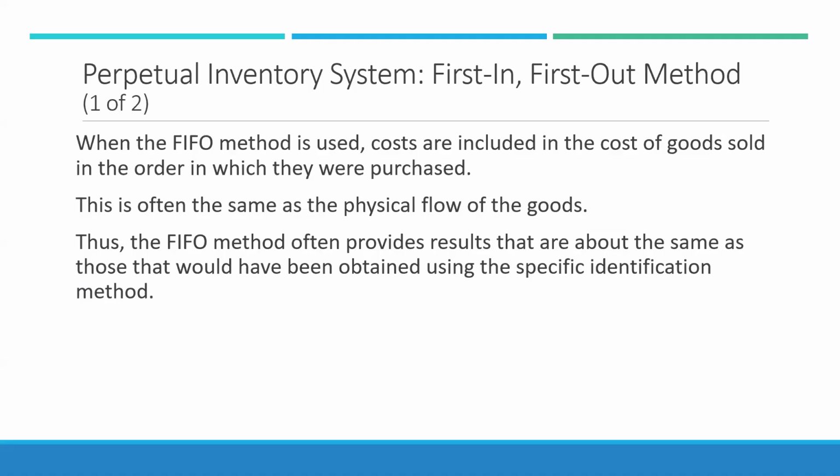The first in, first out method most accurately does describe the physical flow of goods most of the time, unless it's like oil, then it doesn't matter. So for retail, you sell what you got first. So first in, first out is generally more accurate, but other than specific identification, of course. If you can know exactly what item you sold, then that most accurately matches the cost to the sale.